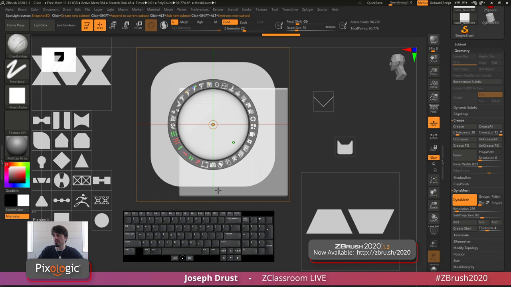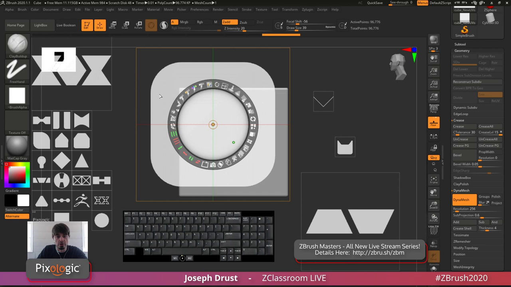Now, after I have this alpha lined up with my geometry and my scene, what I can do now is use the Snapshot 3D function. And this is going to take this alpha and turn it into geometry. What it's doing is any part that is 100% white is going to get solid when it gets generated. Anything that's 100% black, or zero value on the image, is going to be a negative.